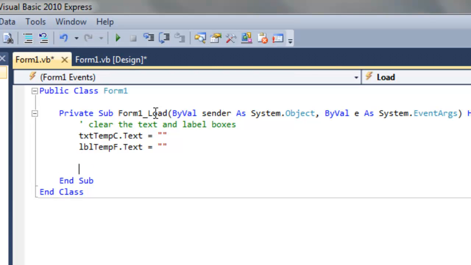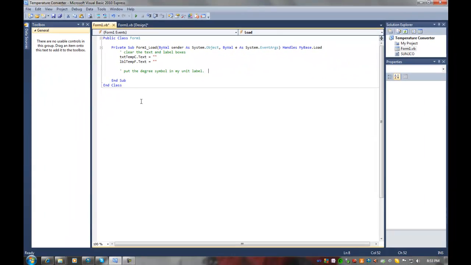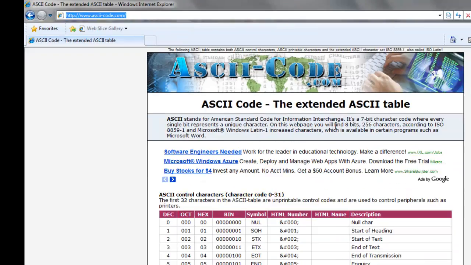Now, this next bit is a little bit more to it, but it's a little bit more fun as well. So I'm going to now put the degree symbol in my unit label. Now, there's not a keystroke, of course, to get a degree symbol, but we can use the ASCII codes, the American Standard Code for Information Interchange.